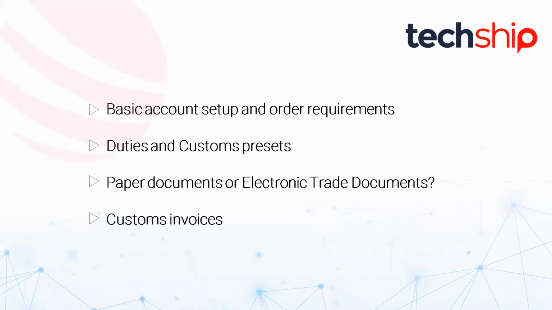We're also going to be discussing how to approach and handle paper documents or electronic trade documents. It has a question mark because sometimes you might be wondering whether it would be better to go through the ETDs side of the aisle or go on a paper trail, printing all the customs invoices and every single piece of international documentation required for shipping instead of transmitting that electronically to the carrier. We're going to be discussing that as well.